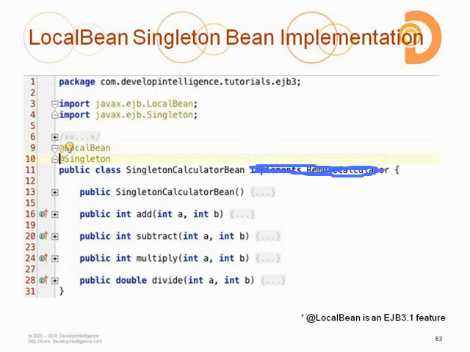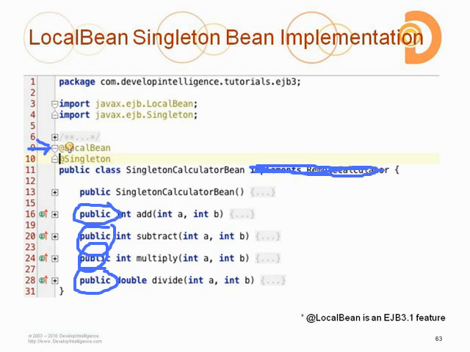I tell the container that the bean is a local bean, and the container will dynamically introspect the class or the bean. And for every method that's defined as a public method, it will be exposed in what will be dynamically generated as the interface. So in EJB 3.1, point is, I don't have to have the interface. One can be created on my behalf.